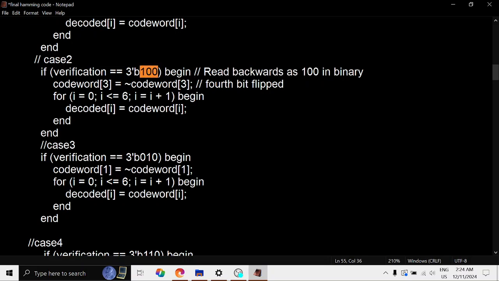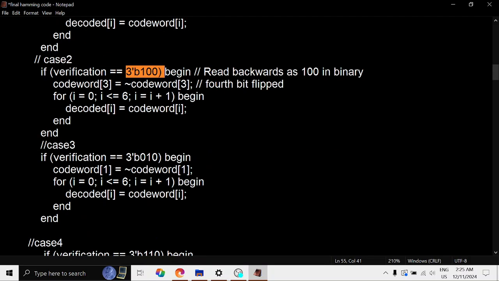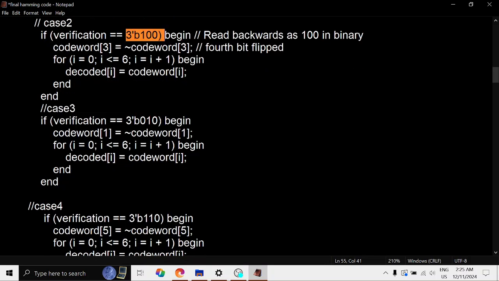So code 0, 1, 2, 3, this is the fourth code word bit, and applying a not and assigning it back to the code word will flip it. This is flipping the code word back to get the correct message, because the syndrome said that bit had been flipped, so flip it again to correct it.